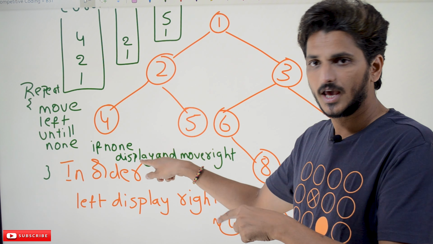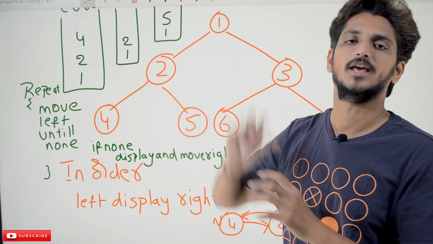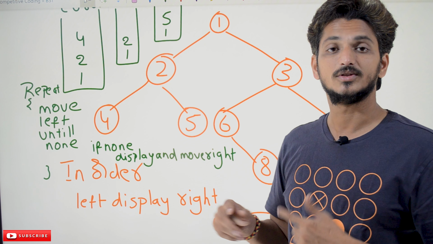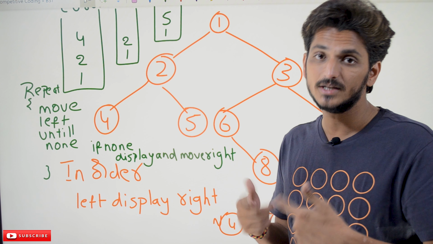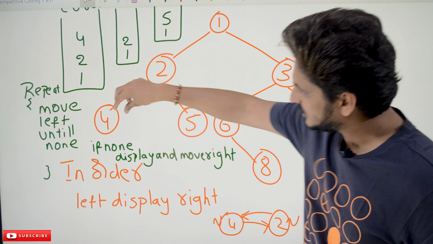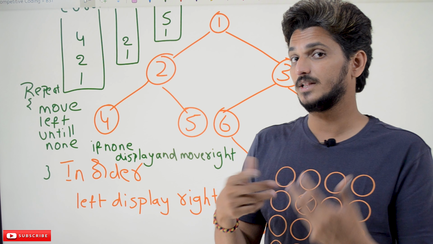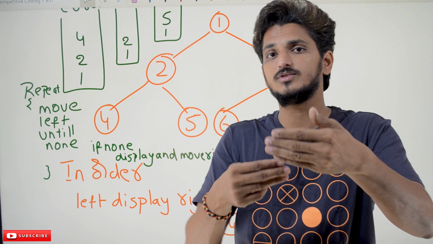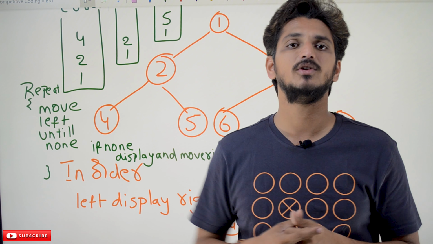Instead of display, you create a double linked list there from this. So that is how we implement the logic. So the first node, whenever you are implementing the double linked list, you take a head variable and you take a previous variable. Why do we need that previous variable?